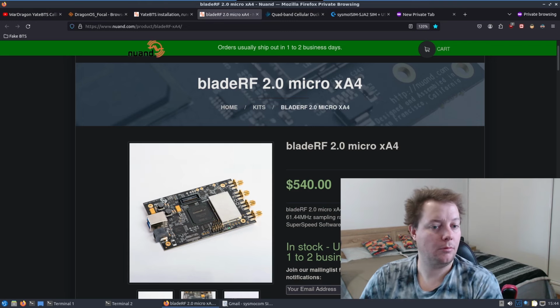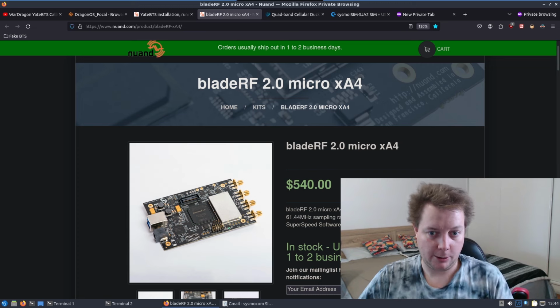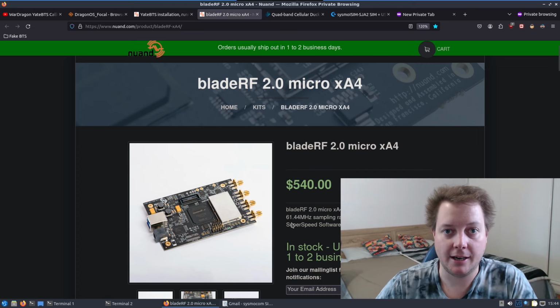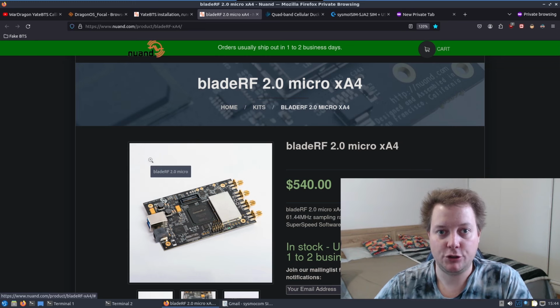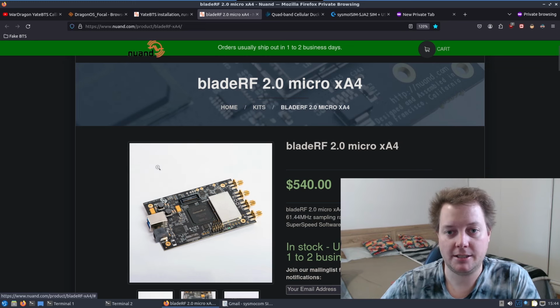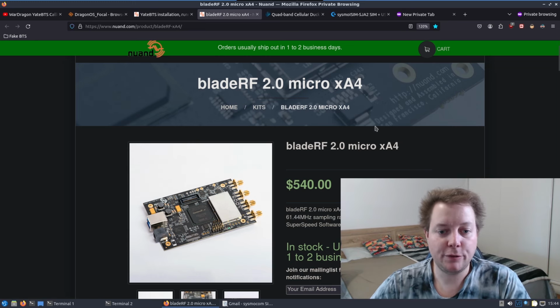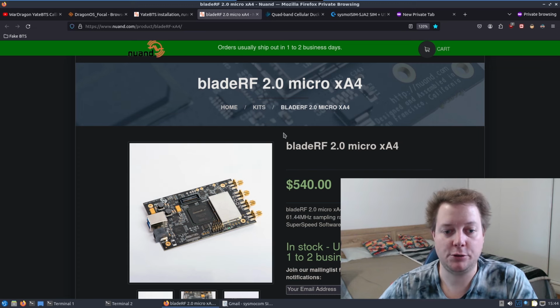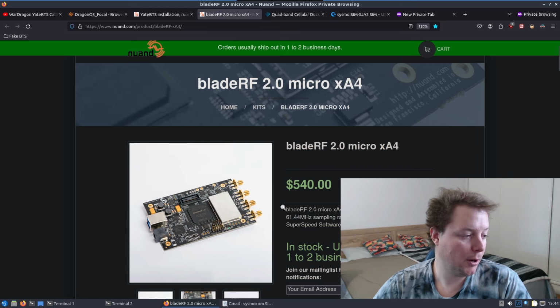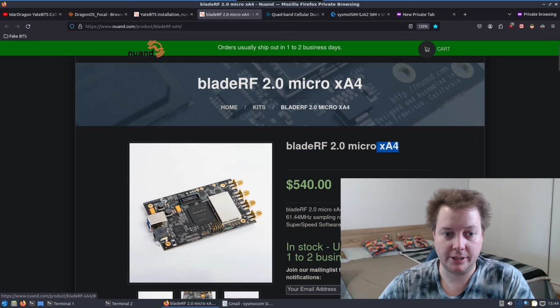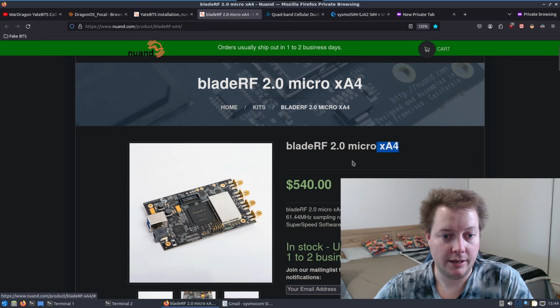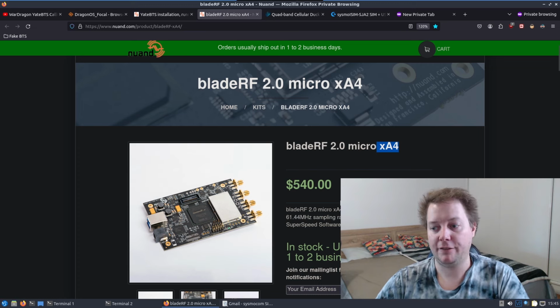So we'll move on to the hardware requirements now. So this will be the beating heart of our project, and it is the main device we'll be utilizing for this tutorial. This is a BladeRF 2.0 Micro XA4. This will function as the RF interface of our 2G base transceiver station. My model is specifically the XA4. It is the entry-level option in the second iteration of the BladeRF hardware.